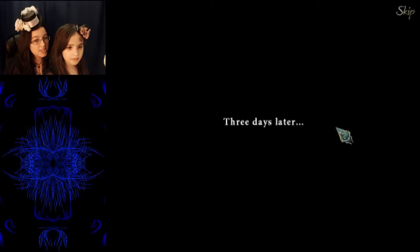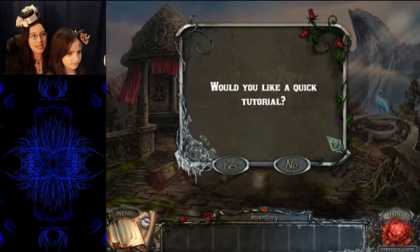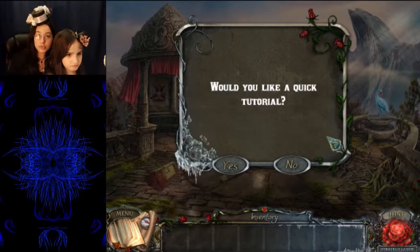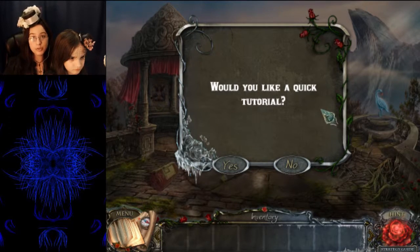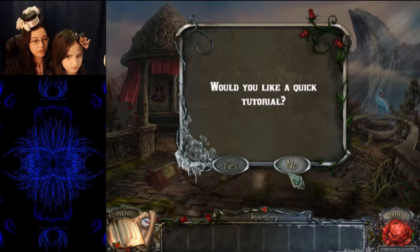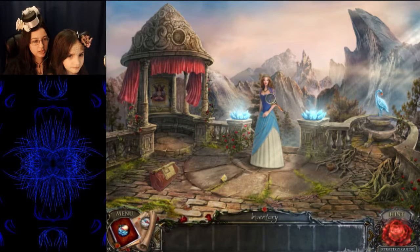Okay. 3 days later. Yes, this is actually kind of a rendition on Snow White, but it's very different. It's as if the queen won in Snow White, instead of dying. If she had actually won, this is what would happen. So it's kind of cool. No, we don't need the tutorial because I'm going to be right here with you. Okay, so first we're going to click on her.